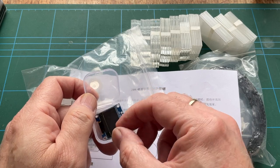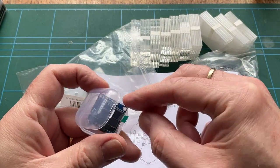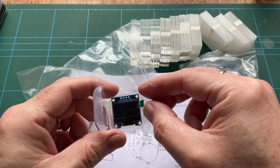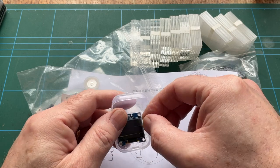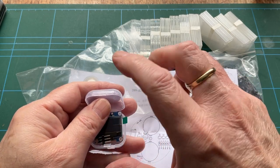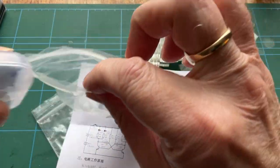Yeah. I've just lost the riser. Where's that gone? There it is. So that's obviously why it's in this little plastic box for shipping, so that the screen doesn't get smashed, which is well thought through. Right, so that's interesting. We'll put that back in that bag there.